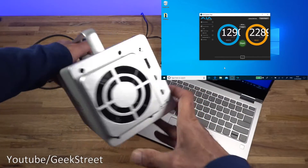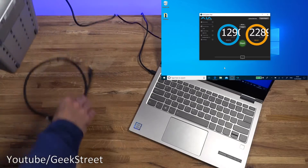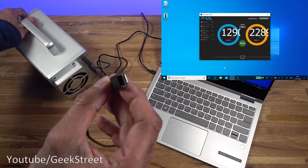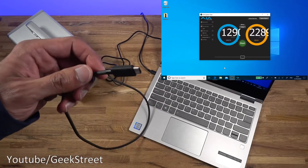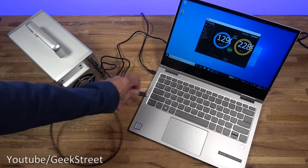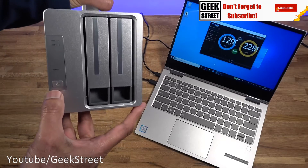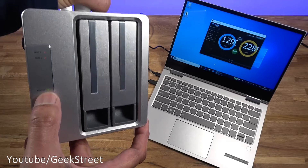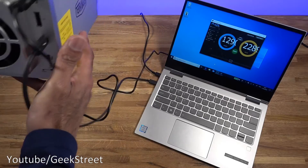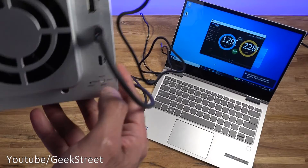With the drive secured, take the caddy and slot it in, then lock it into position — simple as that. For testing, coming around the back: connect the DC power cable, then the Thunderbolt Type-C connection. Keep in mind you must have a computer with Thunderbolt connectivity — if you haven't, this won't work for you. Plugging into the computer, pressing the power button at the front: the green light comes on and two red lights briefly appear for the hard disks.